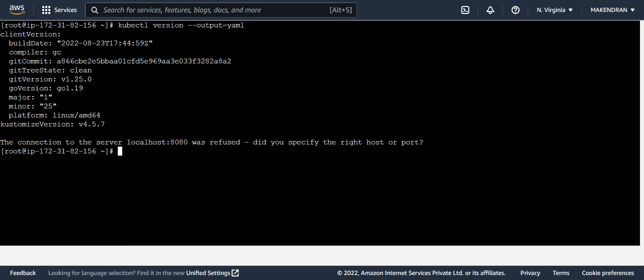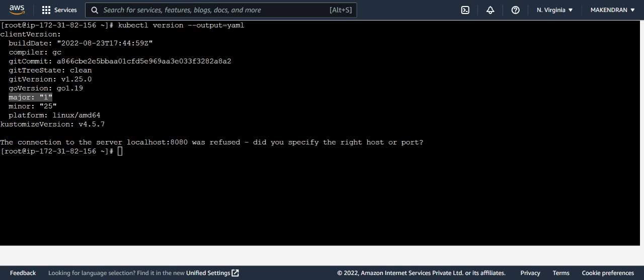Here you can see the client version, build date, and the major version is 1, and the customized version is 4.5.7. So the last prerequisite is the Helm package we need to install.